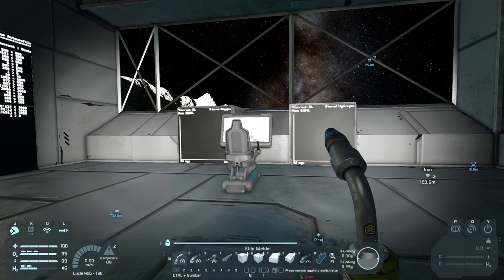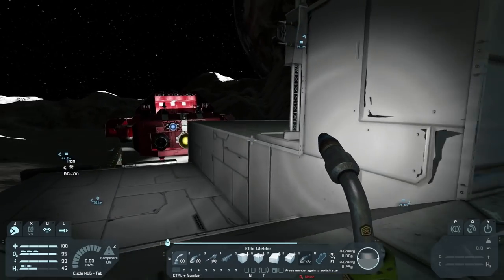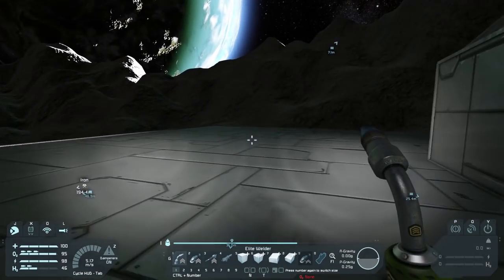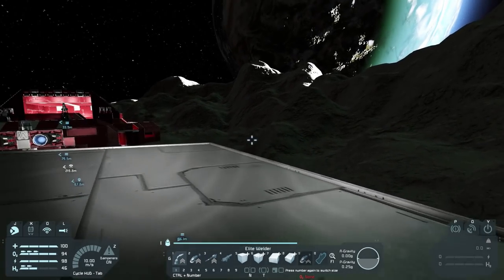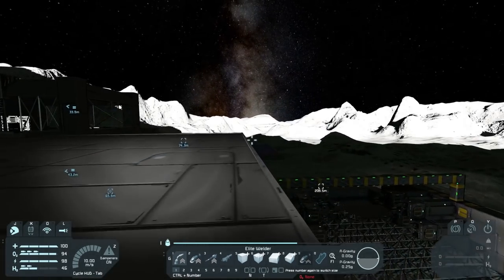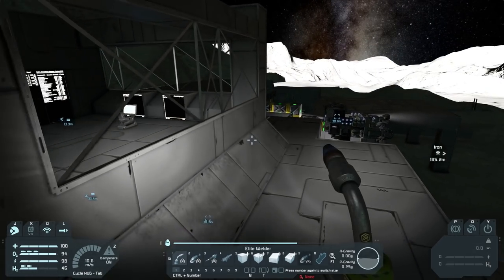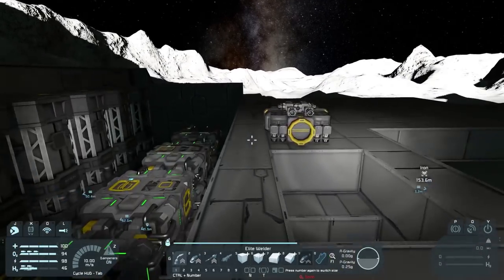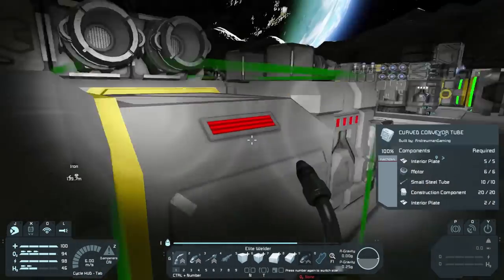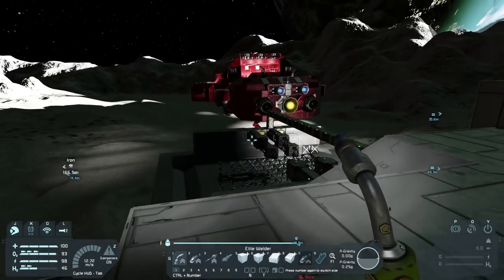What's up guys, my name is Andrew and welcome back to Space Engineers. This is episode number 12. Before we start, I want to say I'm still a bit sick — same sickness from episode 11, except now I'm on the other side of the hump. I'm getting over it instead of getting it, though I still have quite a bit of coughing and my voice might sound weird.